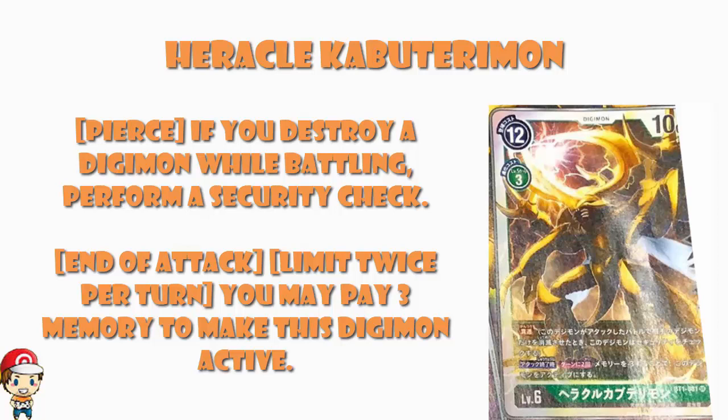So, starting off, we've got Pierce. That alone is pretty gosh darn nice on a 10,000 power Digimon. But wait, there's more. At the end of your attack, limited to twice per turn, you may pay free memory to make this Digimon active. Oh. Yeah, this is ridiculous, ladies and gentlemen.